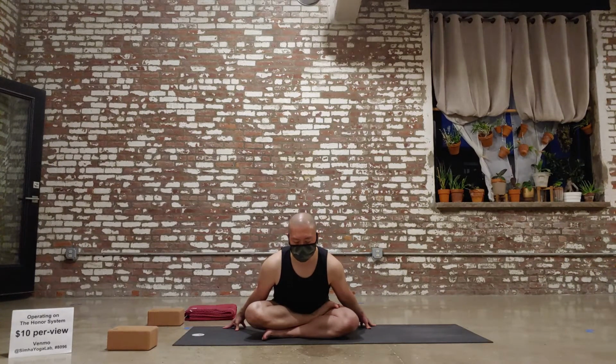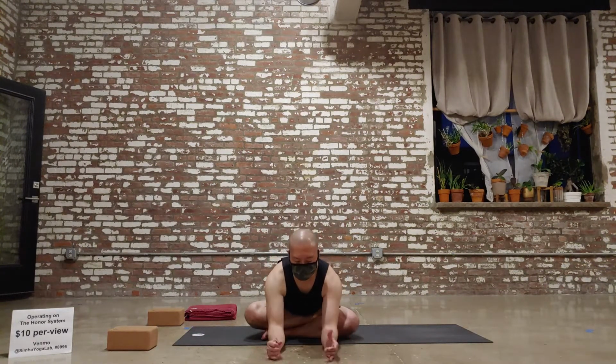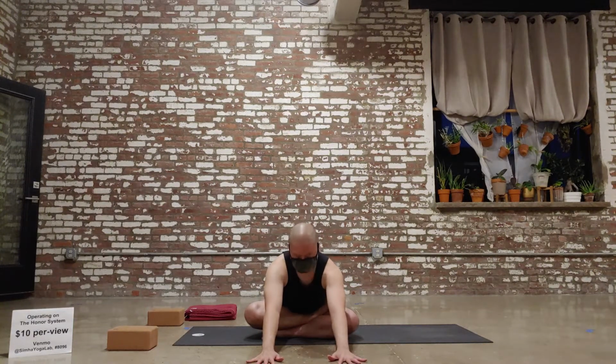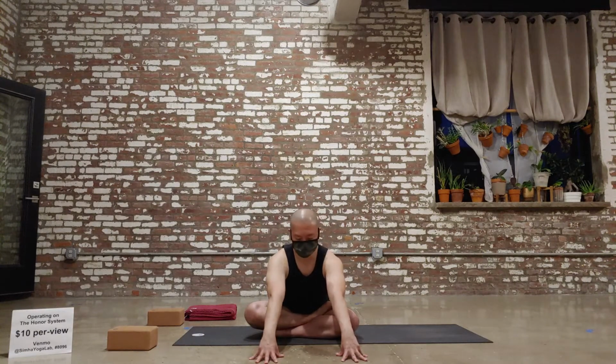Once you get to a certain point and you're folding pretty far forward, you can always switch positions with your hands. And as far as you can go, maybe your forearms, right? Try not to immediately round, but instead go as far forward and down as you can with lengthiness of the spine. Then once you get to your maximum, depending on where you are, you can take different positioning. You can take your forearms down, but keep the spine straight. Good. That looks good.